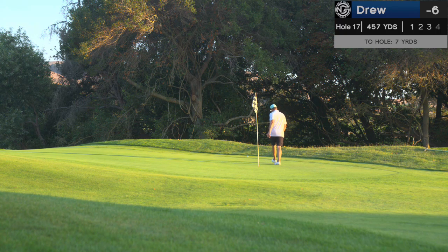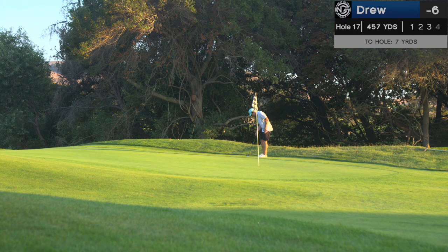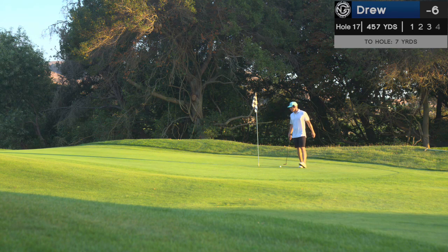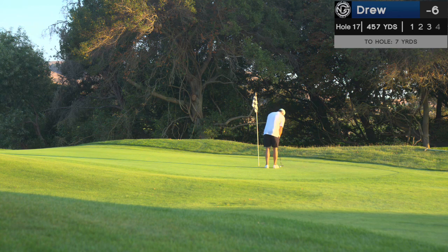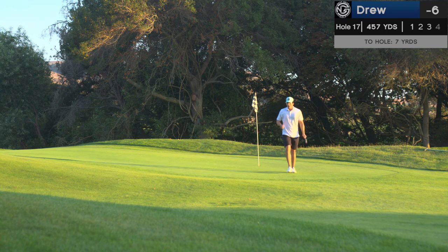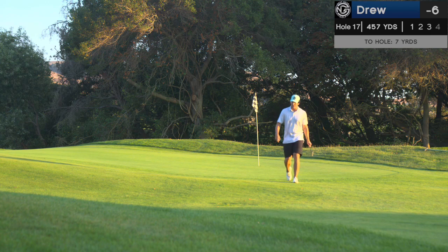About 15 feet downhill right to left out of the fringe. See what we get. It's kind of crazy — these do roll. They roll out quite a bit. They don't look like it, but they do. All right, one more hole. See if we can get a birdie — it's another par five. Let's hurry up though.